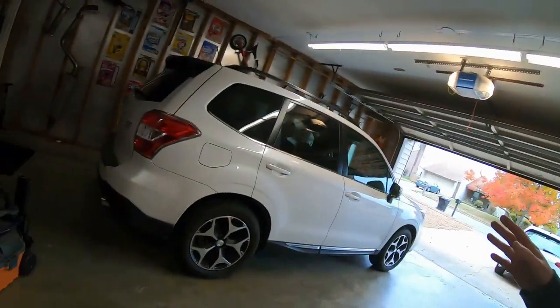This car has 41,000 miles on it now, we're probably on our fourth year. This was originally a lease back in 2015 and we bought it out after the lease because it was good overall. Leasing was a terrible idea because we paid a lot for the lease and then we still have a big loan for the second half, because we did go five years to keep the payment low.